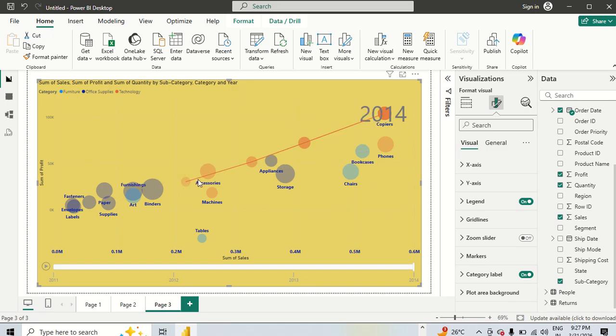So this shows the flow of this technology. If you touch any of the bubbles, it shows category, subcategory, sum of sales, sum of profit, quantity, and the year. So this is one of the best graphs in Power BI.